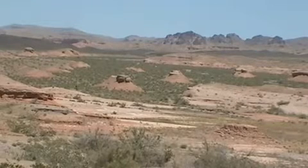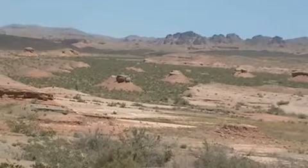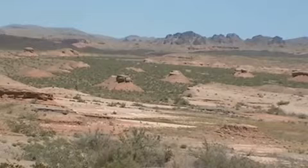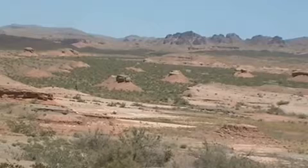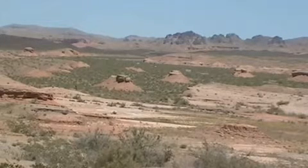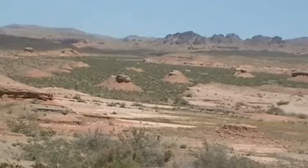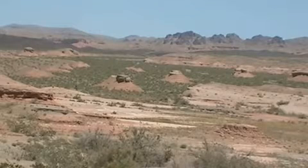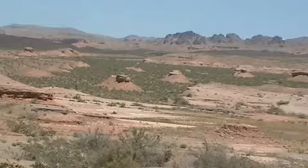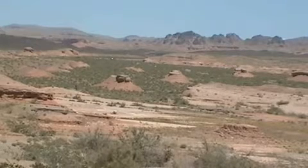It's slightly sloped and tilted, so we can see that obviously they were all connected — this whole thing was a flat plane at one time — and then water washed through here, which is why they call it a wash. When whatever originally laid this down happened, a lot of this material drained away almost immediately, leaving these little buttes behind. The upper vertical portions were what remained, and what's been washed away since is the sloped debris fields underneath, making that angular, pyramid-type base. That's conjecture, but what we can see is the formation of a butte or mesa on a small scale — that's the important takeaway. This is like a little butte laboratory.